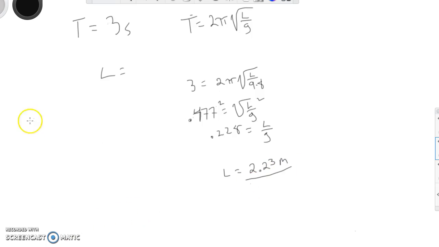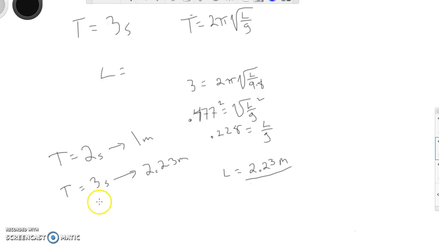So I just want to point something out. If we wanted to have a pendulum with a period of 2 seconds, then we would need it to be about a meter long. But if we want a pendulum with a period of 3 seconds, it would need to be about 2.23 meters long. That's a really big jump, because our brains are kind of wired to think proportionally, like linearly. This is not a linear relationship. So increasing by basically 50% does not increase that length by 50%. We would expect this would be closer to like 1.5, 1.7, 1.8, but actually we need to more than double the length of our pendulum to increase its period by 1 second.